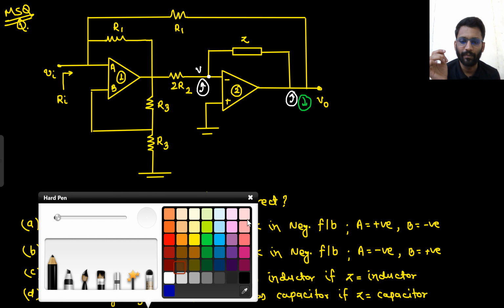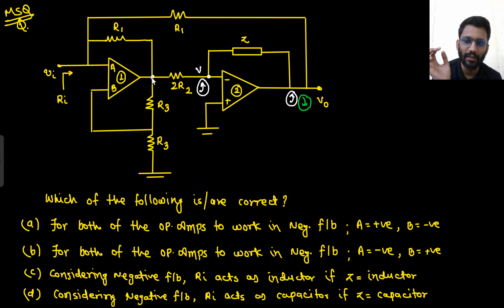Let's come to this op-amp. So what is the output of op-amp? This is the output of op-amp. Now what do you see? There is this feedback present as well, and there is this feedback present as well. So there are two feedbacks present. But do you remember one thing? I told you, when you need to check the sign of feedback, you always need to short circuit your input. Say yes or no.